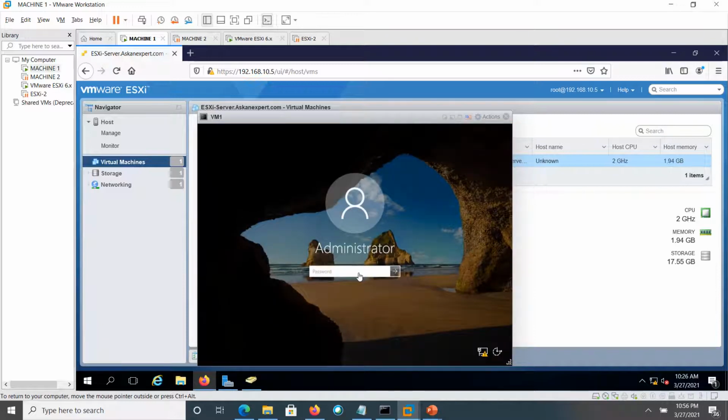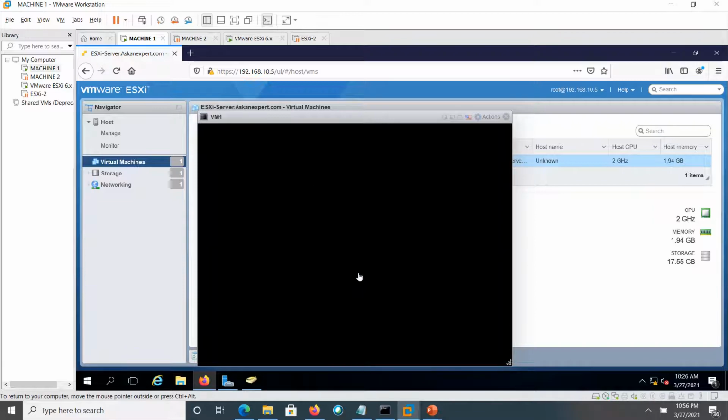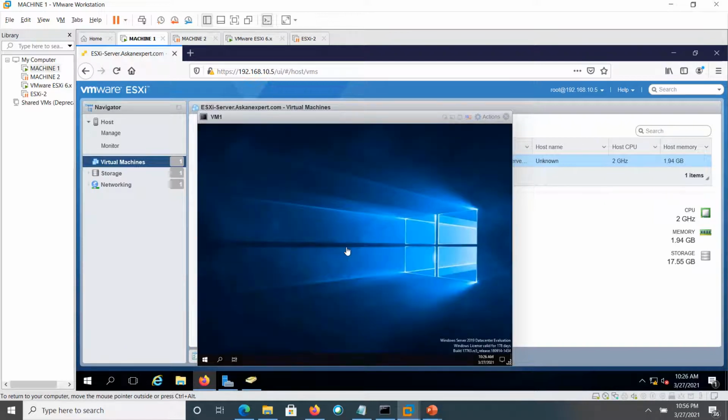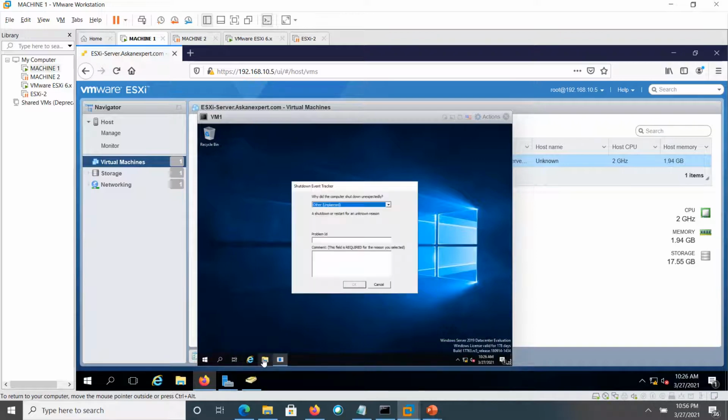Let me put in the password. Creating my profile now. So once this is up, we will try to create some files on the desktop and open up a few windows, and then we'll take a snapshot for this. Let's open up this.